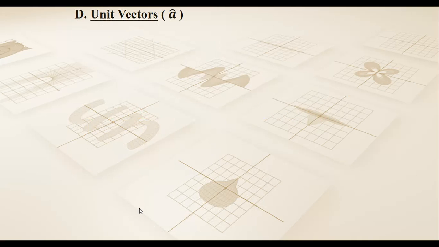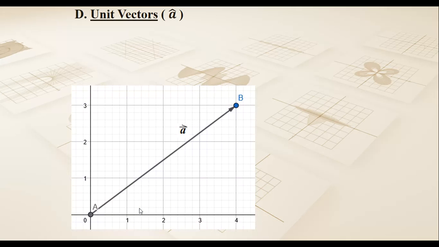Okay, now here's where the lesson gets a little more complicated. So we're going to introduce another special type of vector that is called a unit vector. Now, before even talking about what a unit vector is, the one key distinguishing thing between a regular vector, like the ones we had on this page here, like vector A, and a unit vector is that a unit vector has this little hat symbol on top of it. Now, because unit vectors are a little bit difficult to properly understand, I'm actually going to explain it from a two-dimensional perspective, just to simplify it a little bit.